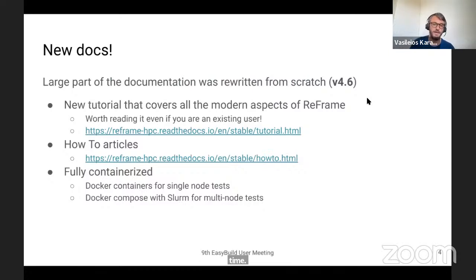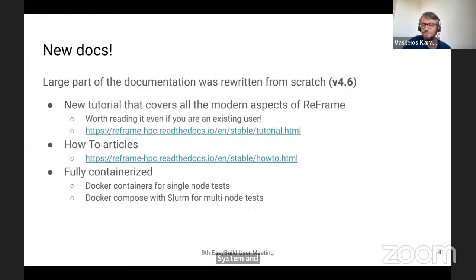One big announcement is that we just released 4.6, basically this weekend. And the big new thing with release 4.6 is the new documentation. Essentially, the old tutorials have been completely replaced by a new tutorial that covers all the new and modern aspects of ReFrame features, such as variables, parameters, system and environment constraints, and so on.